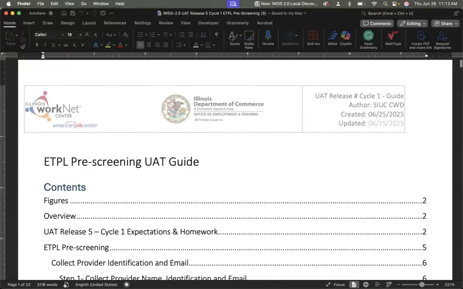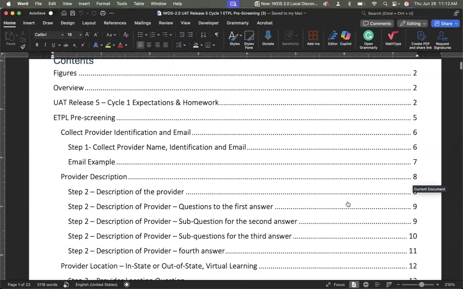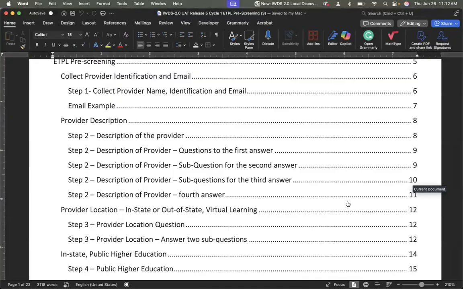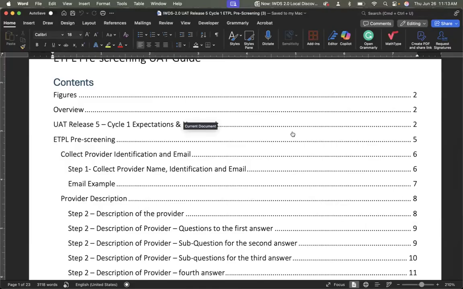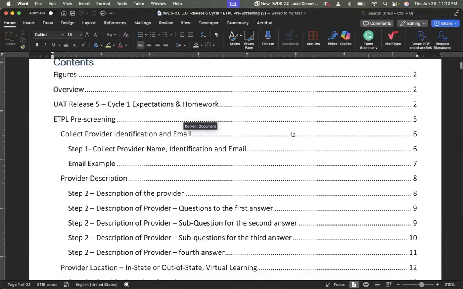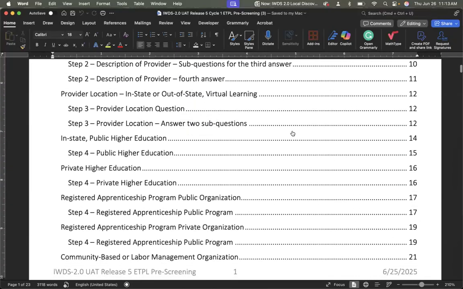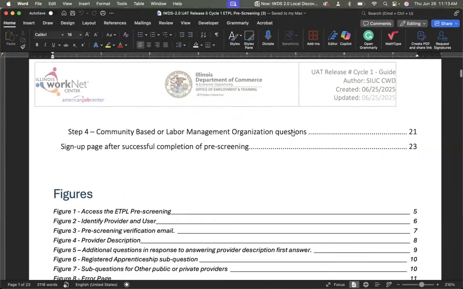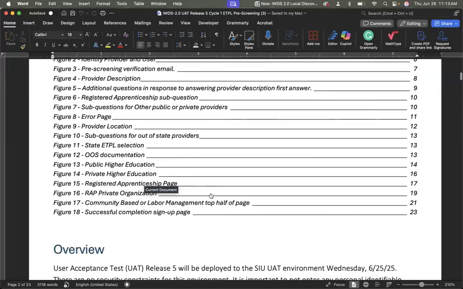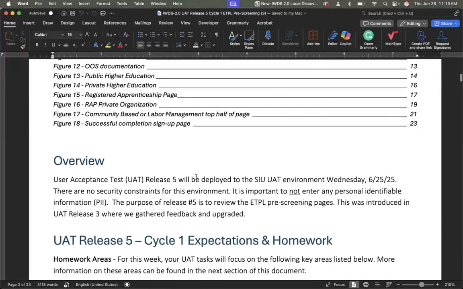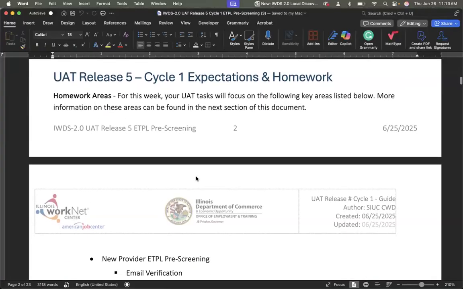This document is a step-by-step guide, showing you all the pages, what they are for, and how the questions and answers are provided in the screens. You don't have to spend a whole lot of time on it if you don't want to, because you can get right into the system, and this linear flat document might confuse you. But that's all right. I want you to have all this.